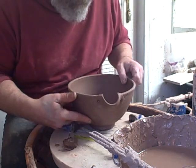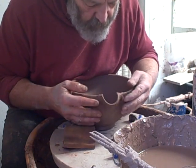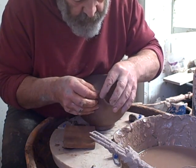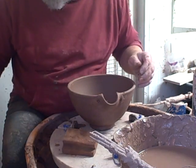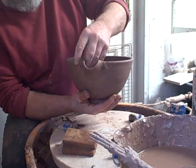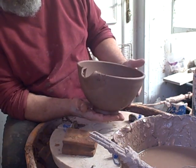And there we have it. Make sure it's round again. We can fettle with this for another ten minutes or so if you wanted to. So there you have it. Obviously the lid sits in a gallery on the smaller pots, with a little thrown knob — and that's the bowl.